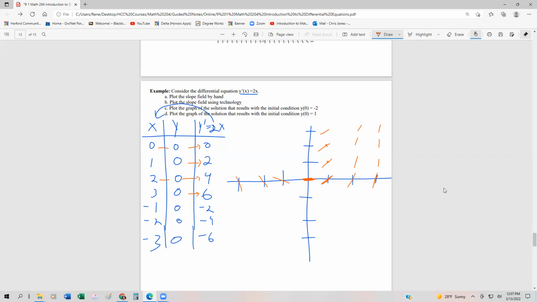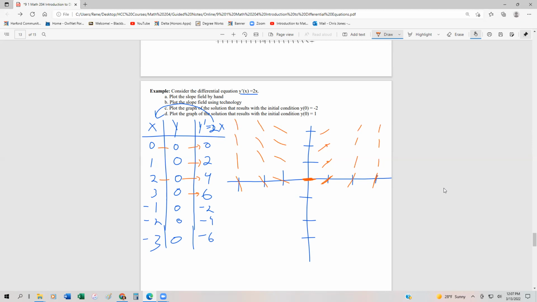Okay, over here we do the same thing. So -1 times 2 is a -2. -1 times 2 is -2. -1 times 2 is -2. All right, and then here we have the point -2, 1, so we get a slope of -4. Okay, and then this is going to be -6.